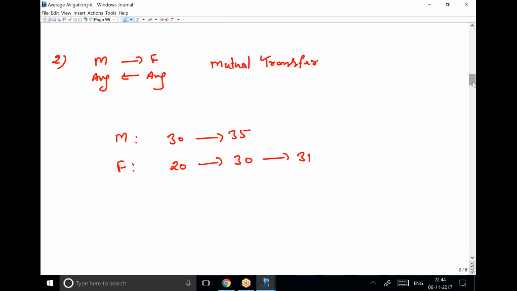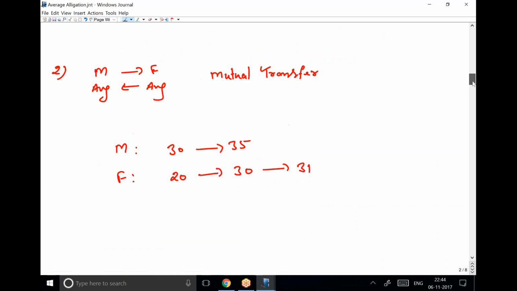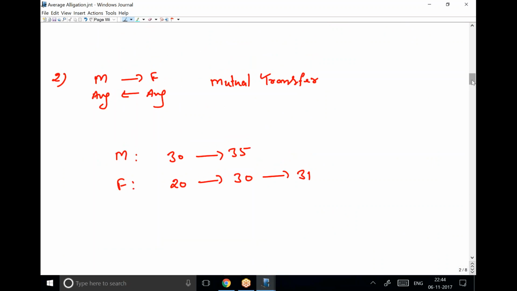In question number 2, one mutual transfer is happening, right? They are saying one guy from marketing is going to finance, and finally finance is going to marketing, and then finally they are getting transferred to the HR department. So some change is happening altogether. So you can recall mutual transfer here. That means the number of people in marketing and finance departments are not changing, those numbers are fixed here. This is given to us.